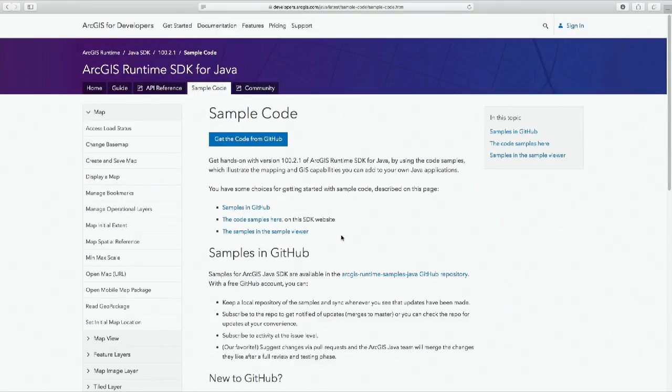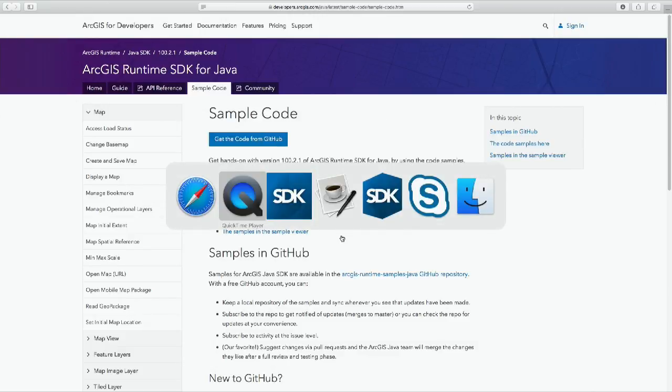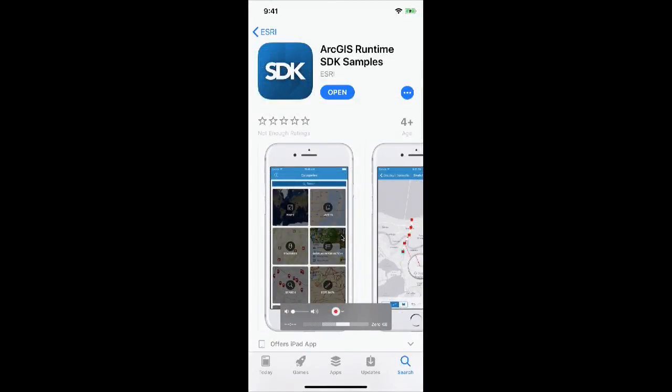But the first thing I wanted to show is what we focused on for update 1, which was running 3D on mobile platforms. So we worked a lot on getting all the 3D functionality we had at the time and being able to run it on smartphones. So what I have here is the App Store, and if you have an iOS device, you can just go to the App Store and download the ArcGIS Runtime SDK samples, and that's pretty much what I'm going to use for the next 2 demos.